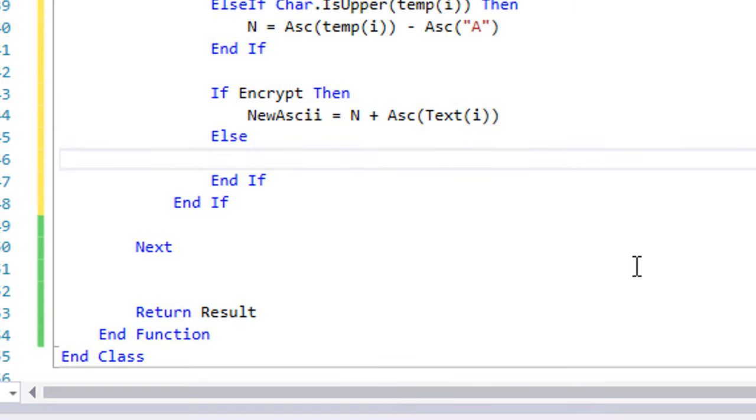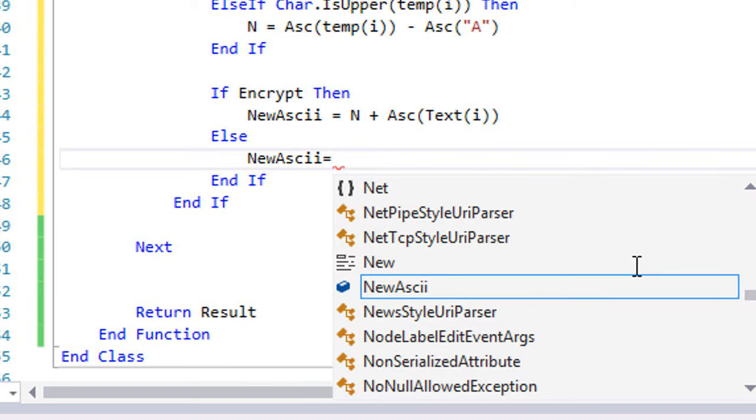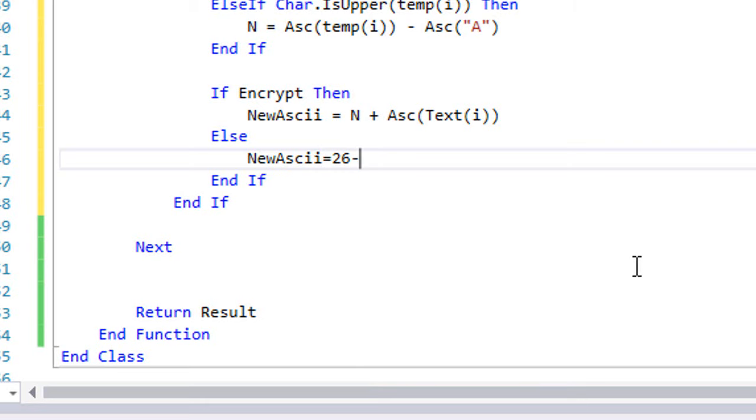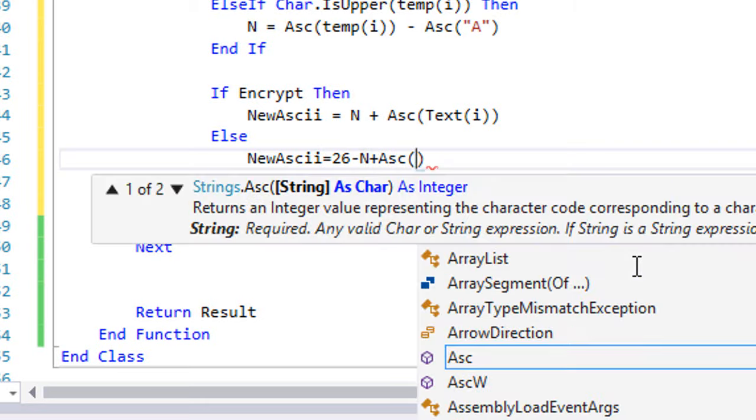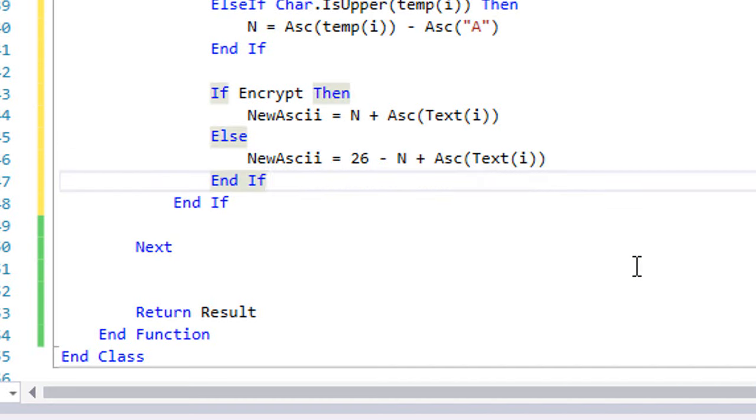Else, so we want to decrypt, then the newASCII is gonna be equal to 26 minus n plus the ASCII code of text of i, which is our current character.